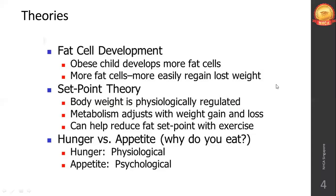Loss of hunger and loss of appetite are different things. When you are stressed, when you're anxious, your body obviously requires food, but you do not feel like eating. That is loss of appetite. Loss of hunger means you may have undergone some traumatic surgery in your stomach, or some injury on your head, which led to breakdown of this hunger mechanism in your body. That is physiological.